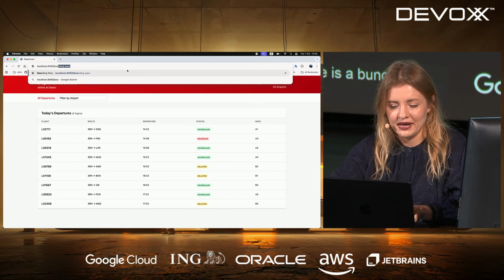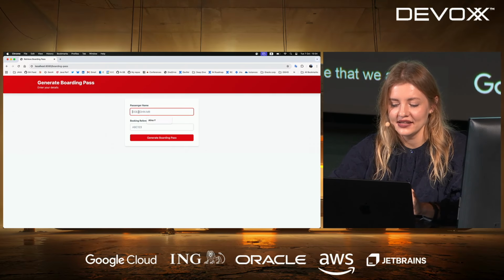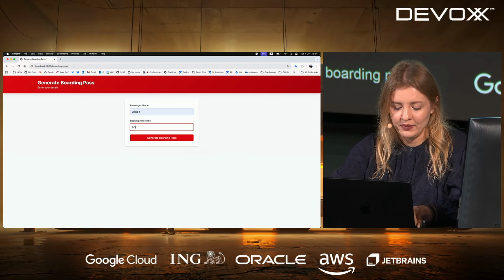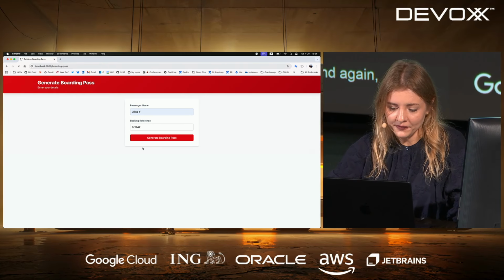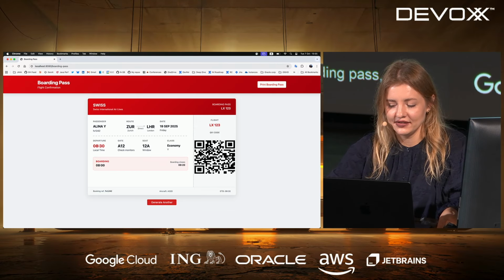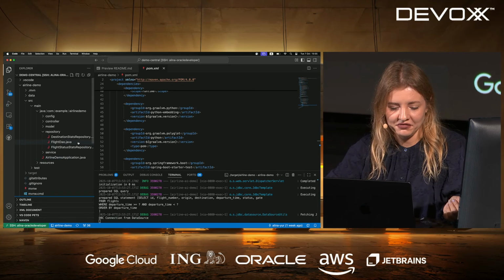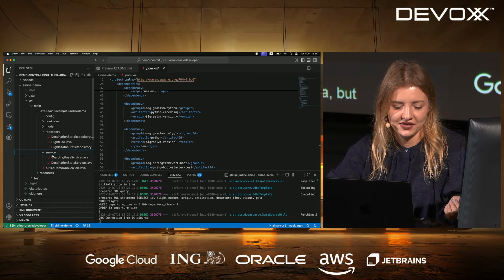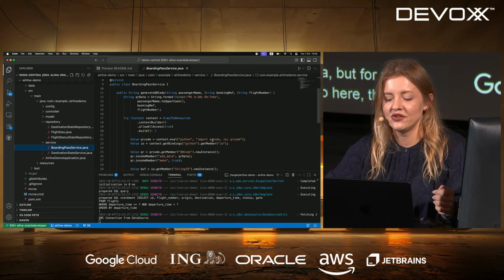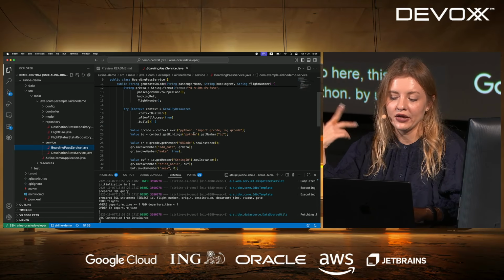For example, let's imagine that we are a boarding gate agent, and we need to generate somebody's boarding pass. So we can have that person's name and last name, and again, an imaginary booking reservation. And this generates a boarding pass. What's cool here is that this QR code comes from Python. I'm sure something similar can be found in Java, but for me, I just wanted to use Python for something fun. So here, this whole QR code generation functionality is coming from Python by using our GraalPy context and pulling in this package.